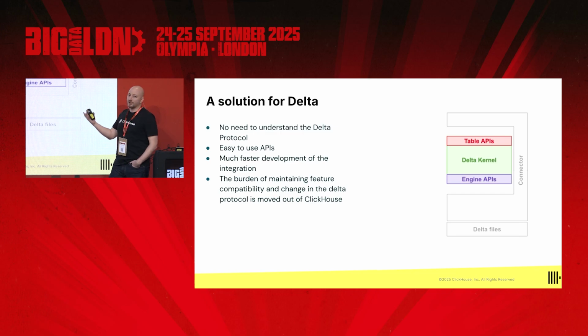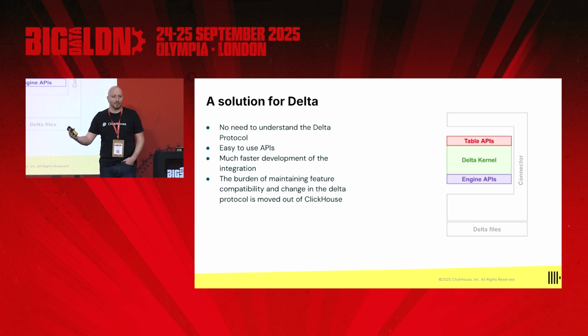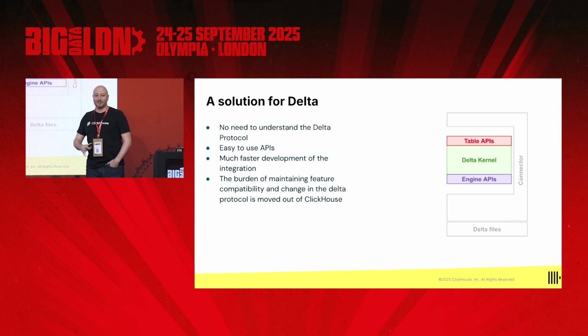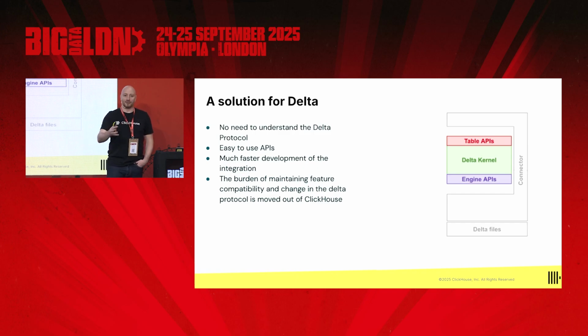And actually, the concept is very simple, right? There are different APIs that you can interact with, and there was some challenge for us because ClickHouse is C++ and this library is Rust. So we needed to start thinking about how to take a Rust library and put it into C++ code, which had its own interesting discussion about all of our CI and all of our testing pipeline. But overall, it helped us a lot because now we have libraries that can process your Delta specification without us having to always maintain it as it keeps evolving.